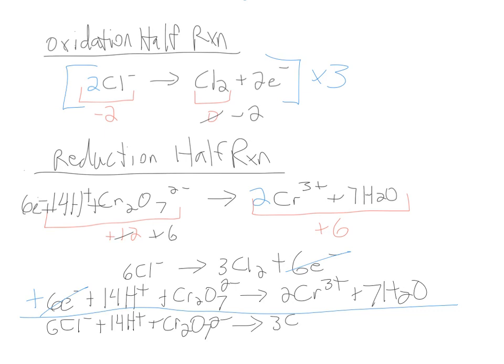If they asked us to balance in basic solution, we would have to carry it just another step further. We would need to add hydroxide ions in order to cancel out the hydrogen ions. But as it is, we have a beautifully balanced redox reaction found using the half reactions method.